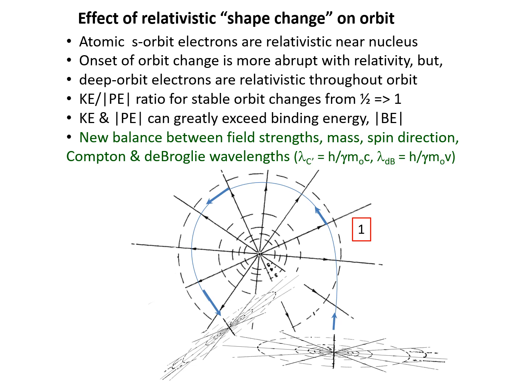Kinetic energy and potential energy can greatly exceed binding energy. A new balance must be established between field strength, mass, spin direction, Comptance, and de Broglie wavelength. Since the velocity is so close to c, it is effectively constant, but gamma will increase and the orbit will form a rosette. To fully understand this interaction, we might need to introduce general relativity concepts to define cold fusion models. Can quantum mechanics incorporate all of these effects? That's TBD, to be determined.